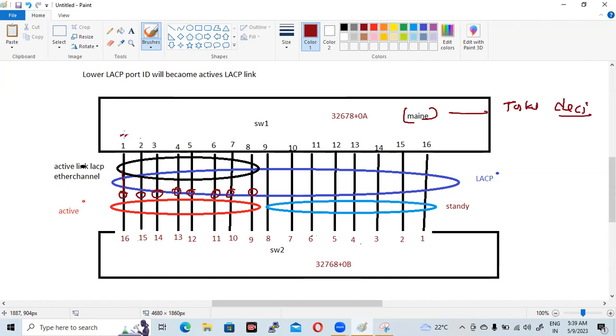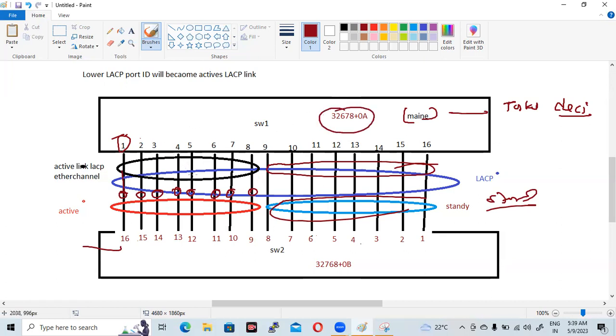Whatever he says to the other switch, those links become active, and the remaining port numbers become standby. So who will take the decision? The main switch is going to take the decision. How will the main switch be elected?